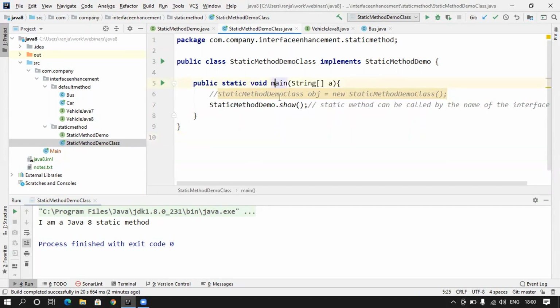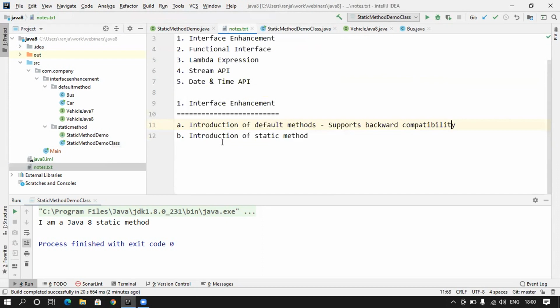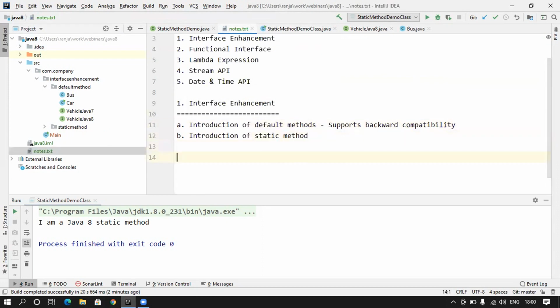Before going there, let's first write some notes about static methods. Here, let me write some notes for the default method also.